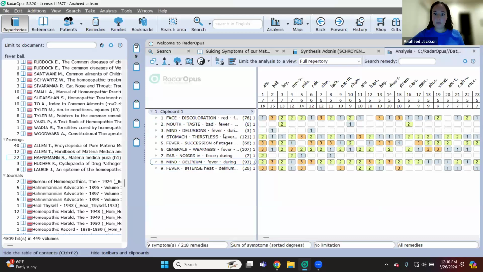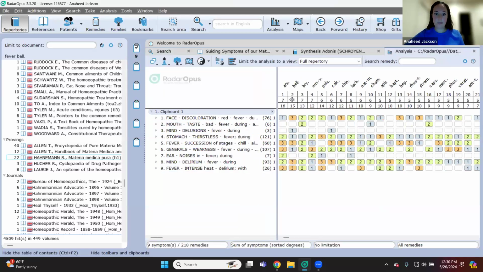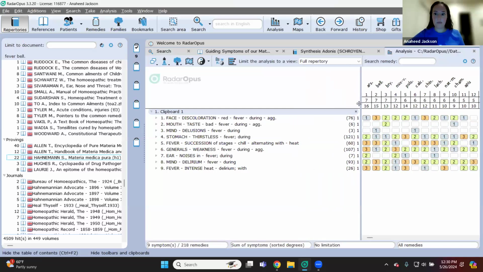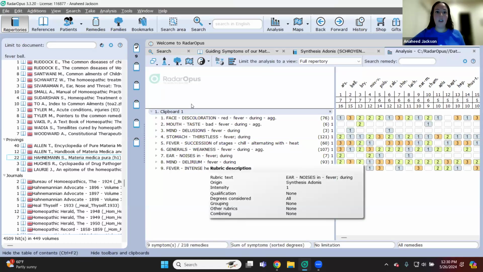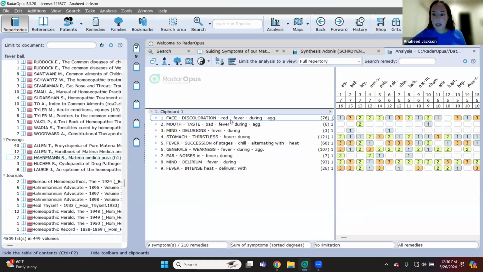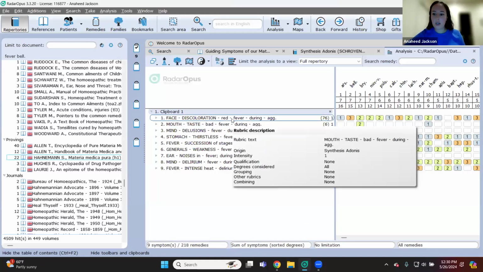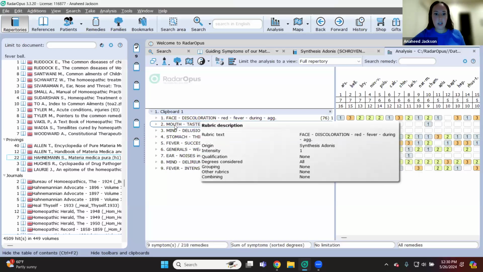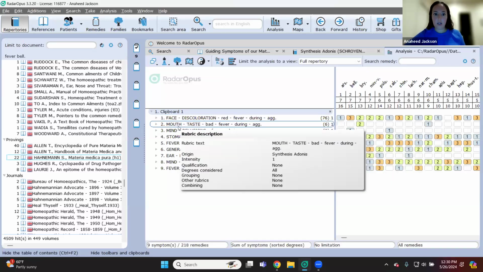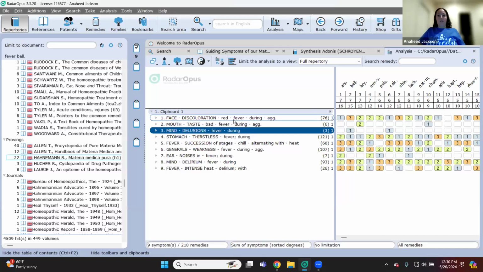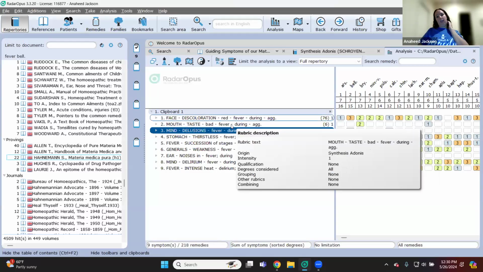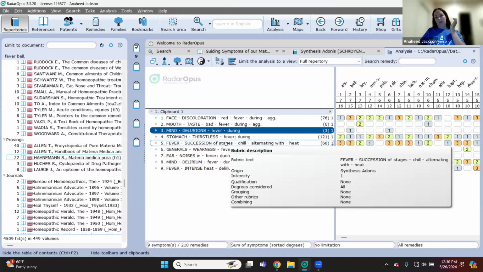The clipboards, you mean on this screen here? Okay. And what do you mean by colorful? Color coded? Like make each one of these different colors.